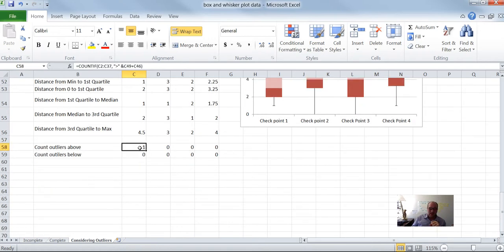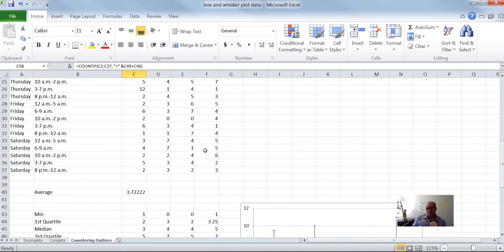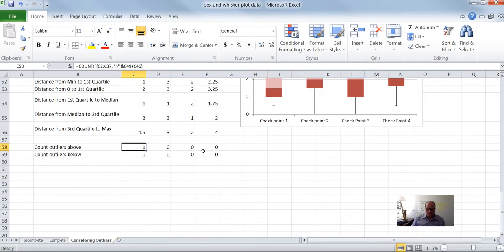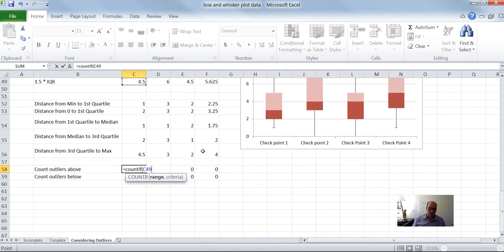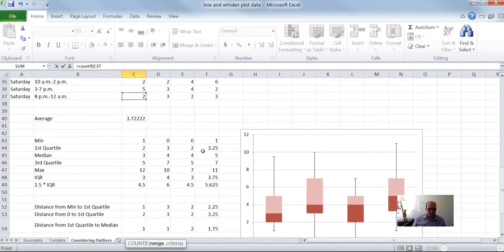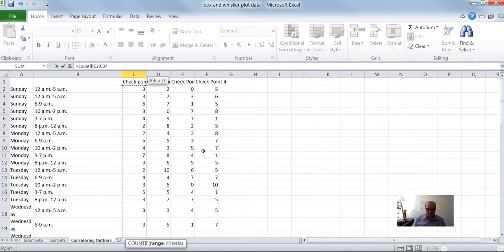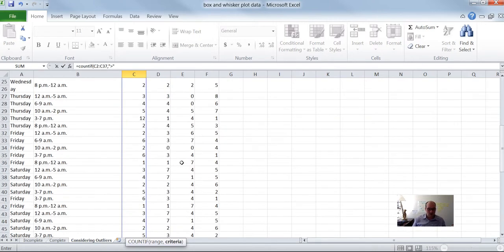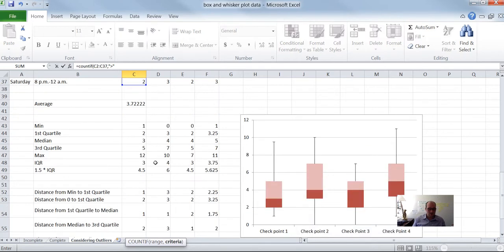So we can count how many there are, and then I'll eyeball it and see. I have this little formula where I'm going to use the COUNTIF function. I'm going to go up here and count this data up here. And my criteria is, if one of those data is greater than the third quartile.